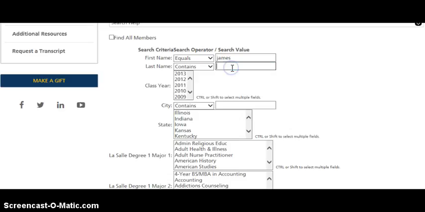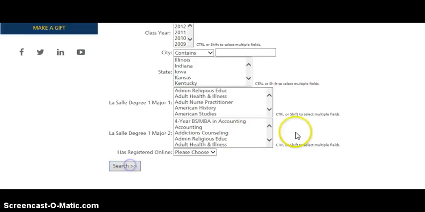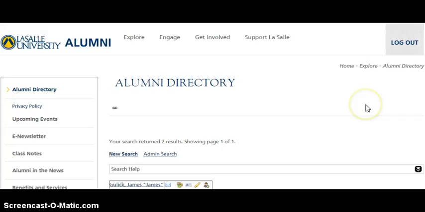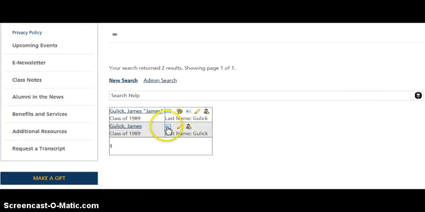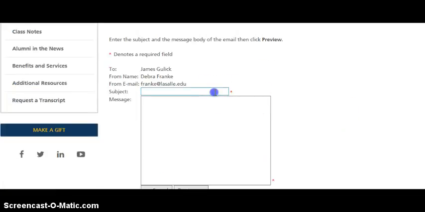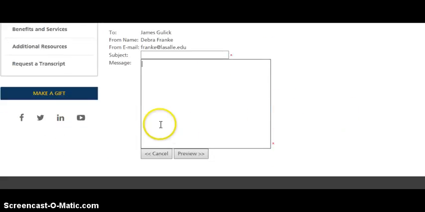I'm going to look for Jim Gulick, put his name in, do a search, and what you want to look for is this little envelope symbol right here. If you see that, you can click on it and send him an email. You put your subject in, your message, and again, sign your full name, a phone number, your email, even though it's here and they'll see it. It's always nice to have it in the message.